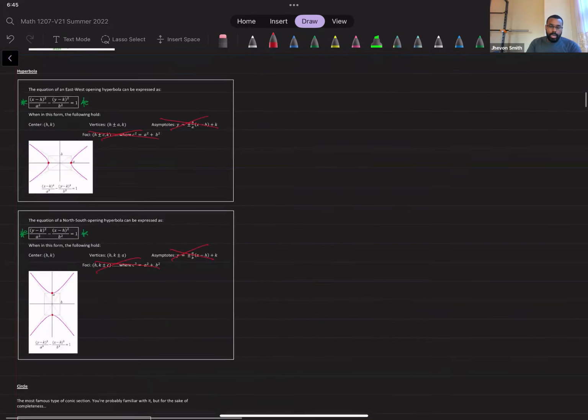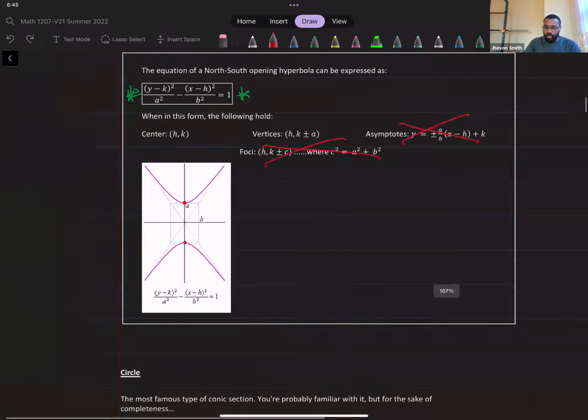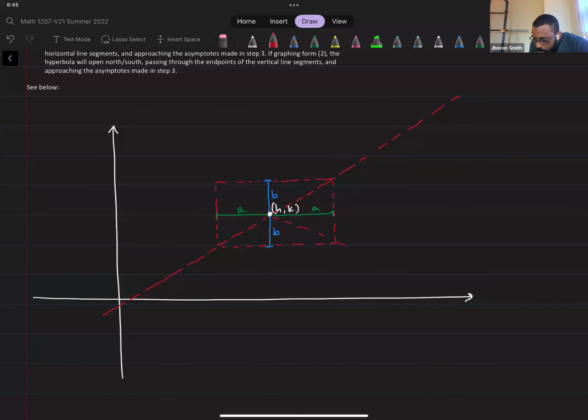Okay. Now, there's an additional step here. See, a hyperbola has these asymptotes, right? There are these straight lines here that the curve approaches as you're going off to infinity. Now, how you actually get those is by going through the diagonals of the box. So once you have the box, you just draw the diagonals and extend these diagonals off to infinity. Now, these technically aren't a part of the graph, but they are the asymptotes. So you would just extend that, right? So that's how you get the asymptotes.